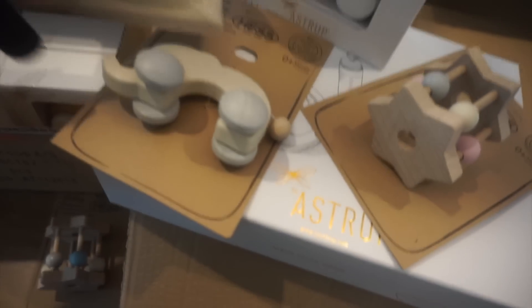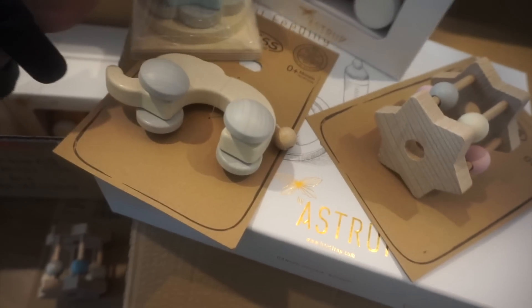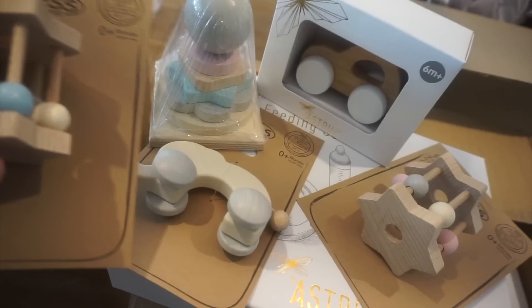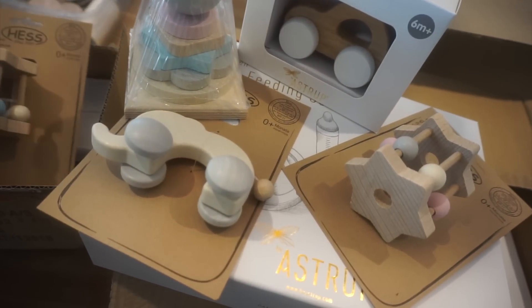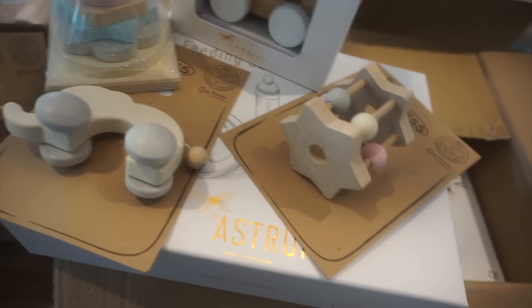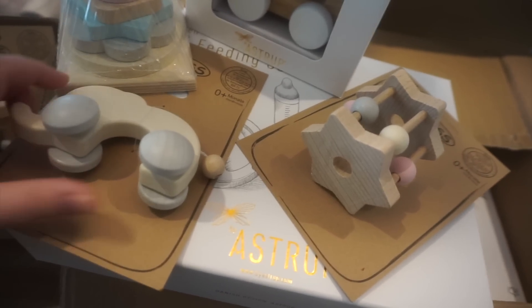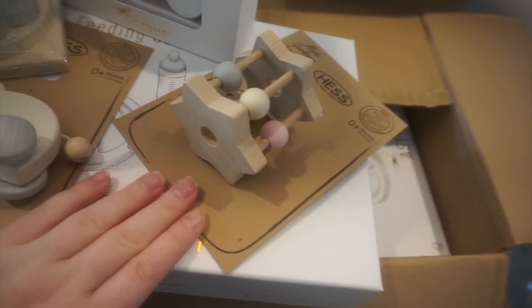I'll open one set just to make some really cute pictures. I only ordered six of each so that means I only have five of each to sell. But yeah, really really happy with these — they're so cute and they match really well with the products I'm already selling. Beautiful wooden toys.